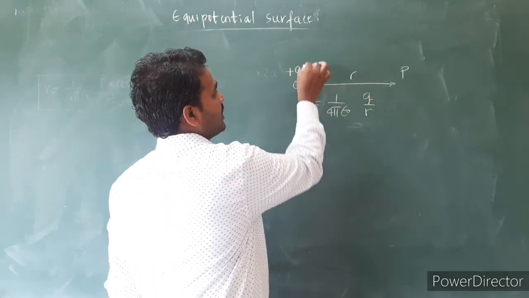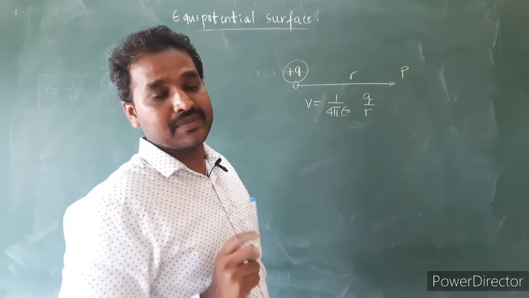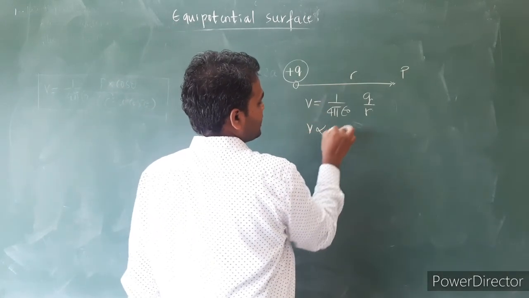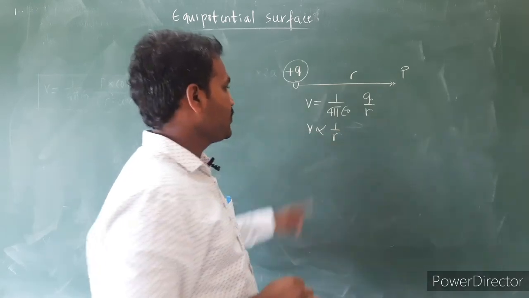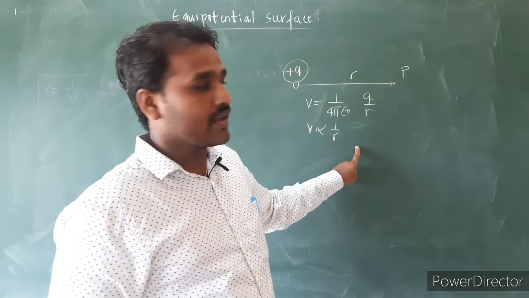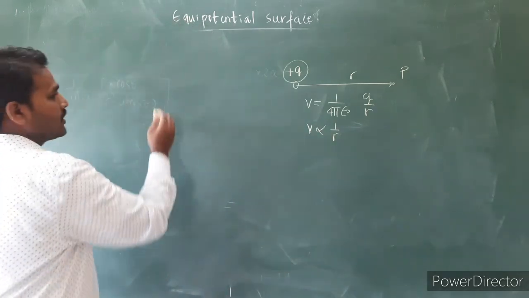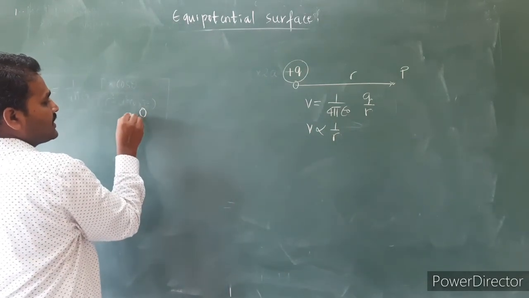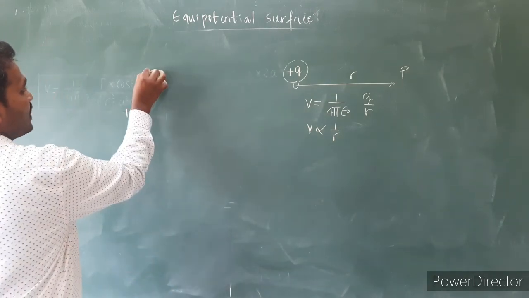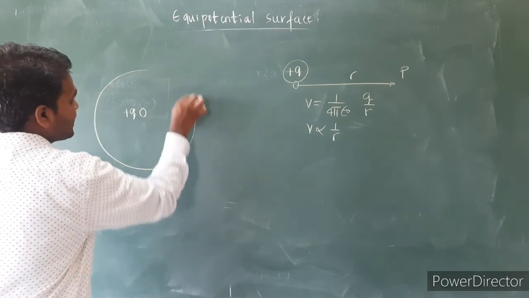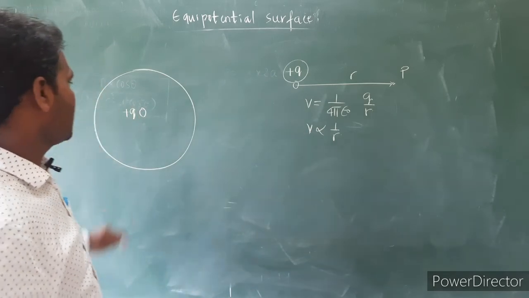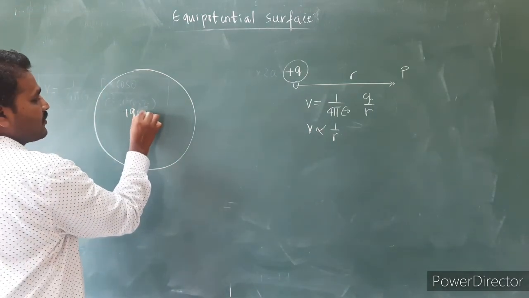So, what happens if your source charge is kept constant? If your source charge is kept constant, I can easily write V is inversely proportional to R. V just depends on the value of R, it is a function of R. So, for understanding this, let me consider some source charge of plus q. Let me consider the points which are at the same distance from this source charge. Let me place the source charge at the center of a circle.